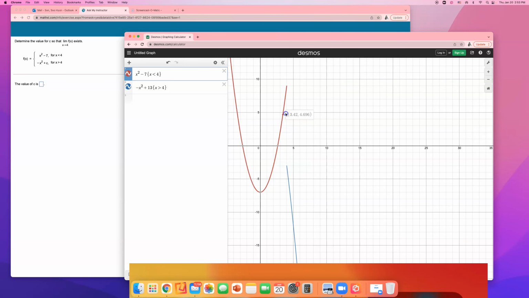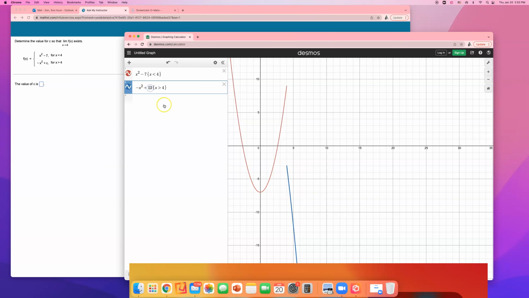the left-hand limit is going to 9, right? As I get really close to this point, I can see that it's getting close to 9. Look at the y values. It's getting close to 9. Right over here, that's where 9 is. But the right-hand limit, when I put a random answer 13, is not going to 9. So what I see is this: I need to move this blue piece up a couple units so that they touch right there.